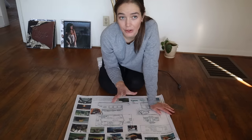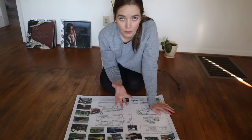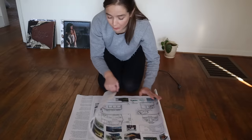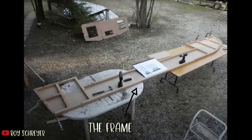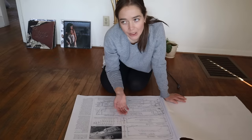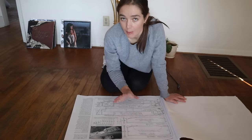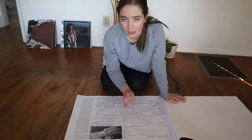The first step of this project is to build the hull — that's the part that floats. Please don't trust any information you get from me; I'm not a credible source. To build the hull, I need to cut pieces of wood to build a frame and then I need plywood, which will later be fiberglassed, to go on the frame. But the plywood I need is marine grade plywood, which you cannot just go pick up off the shelf at Home Depot any time you please. So getting the materials is going to be a step in itself.